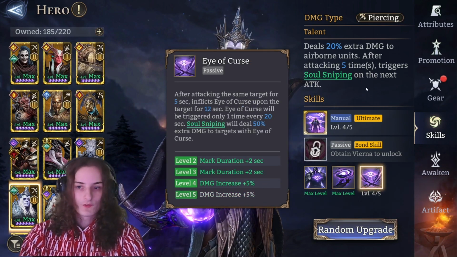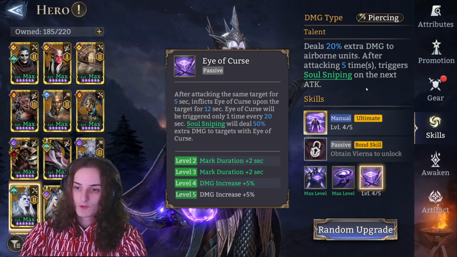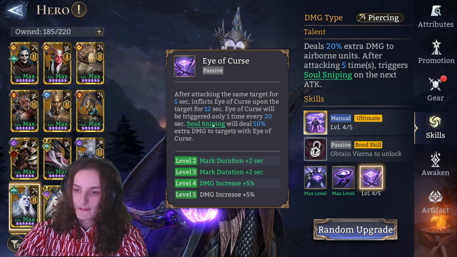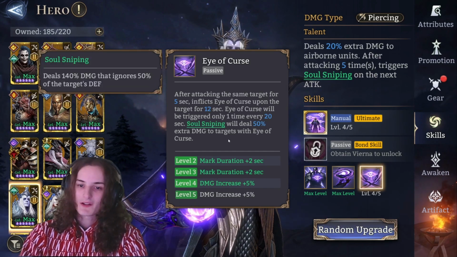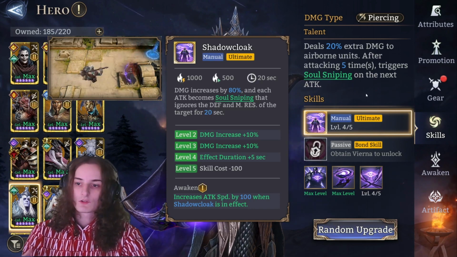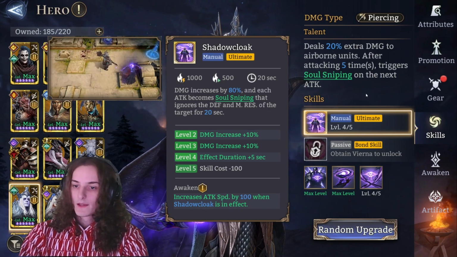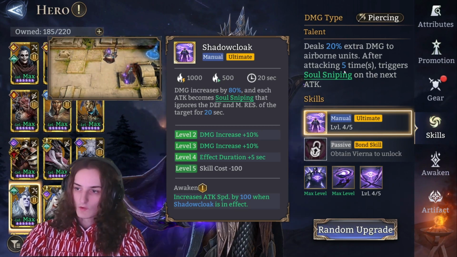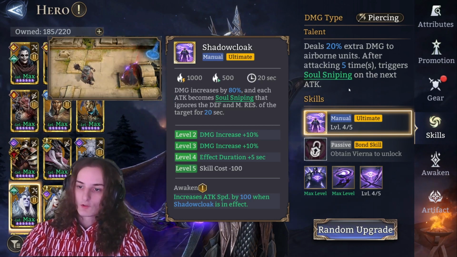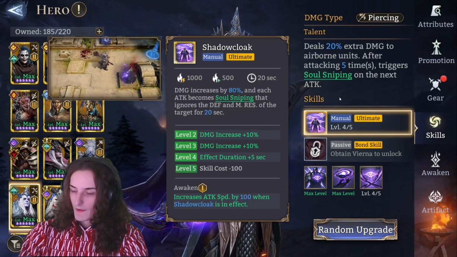After attacking the same target for 5 seconds, inflicts Eye of Curse upon the target for 12 seconds, and the Eye of Curse will be triggered only 1 time every 20 seconds, and that Eye of Curse will allow Soul Sniping to deal an extra 50% damage. And then we have the ultimate, Shadow Cloak. His damage increases by 80%, so pretty much 60 normally and then up to 80. And each attack becomes Soul Sniping, so the same one from the talent, and that ignores defense and magic res of the target for 20 seconds.